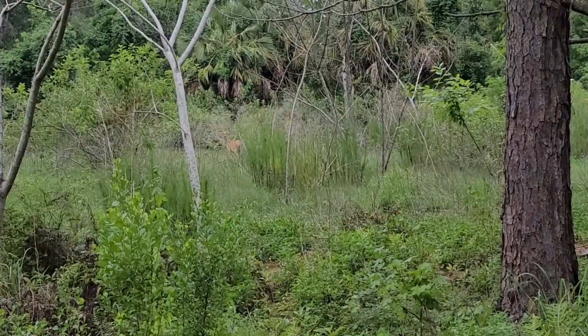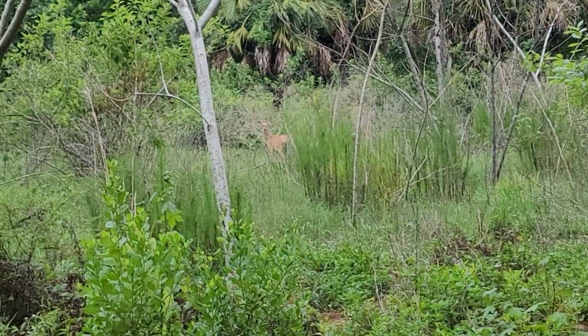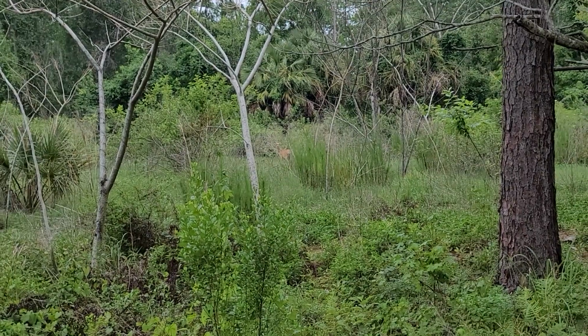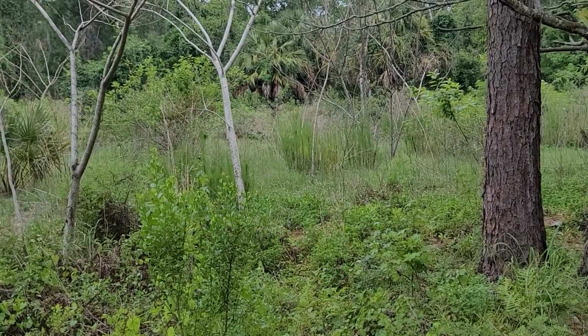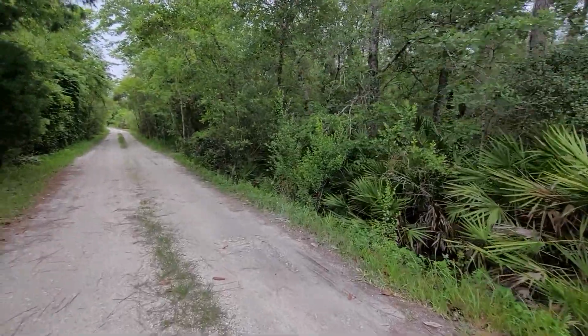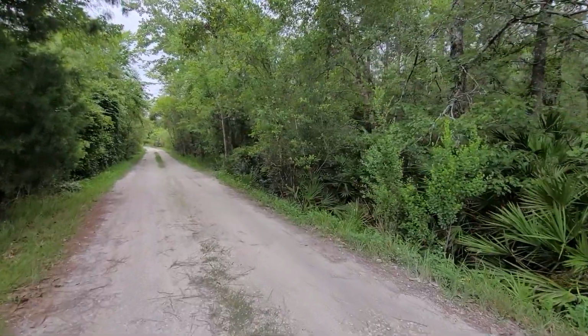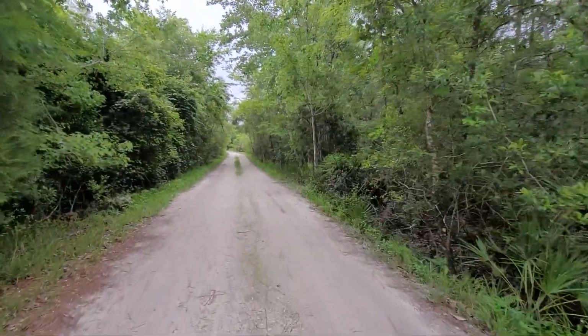We went for a hike and there's a deer. Can't really see well. Oh, there it goes. It skated off. Nice eyes, Belle. So we saw a hawk, we saw deer, and we saw a rabbit today.